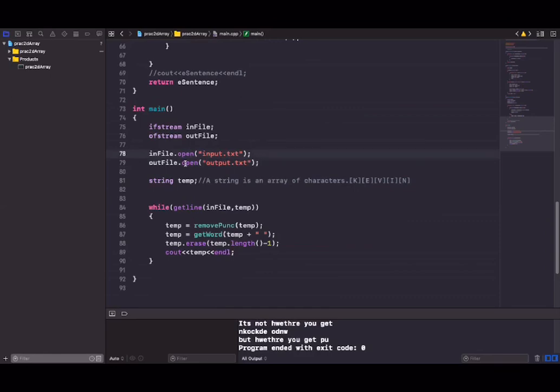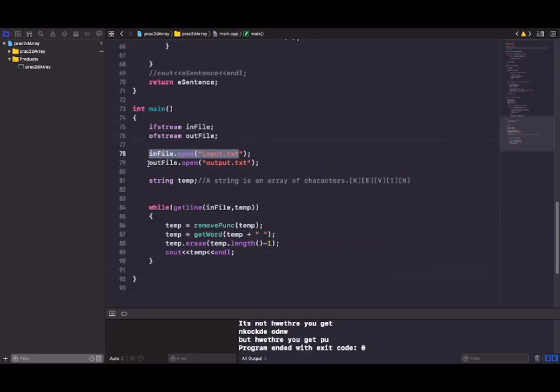Another thing, a lot of people ask me, do I have to make the ofstream below the ifstream? Do I have to open the out file after the in file? The answer is no. You only need to open the file just before you use it, and close it after you're done.